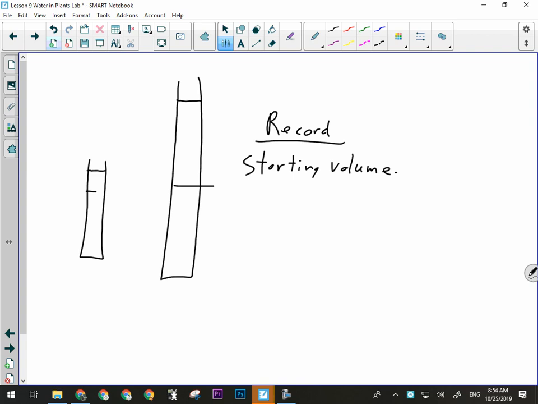Now, as Seamus pointed out, water could evaporate from places other than through the plant. Yes, it could, which is why, once you have this part done, where you've filled your graduated cylinder and you know what your starting volume is, you'll come up to the front of the lab and I will give you the finger off of a rubber glove. You will place that finger from the rubber glove over the top of the graduated cylinder, and poke a hole in it with your pen or pencil.